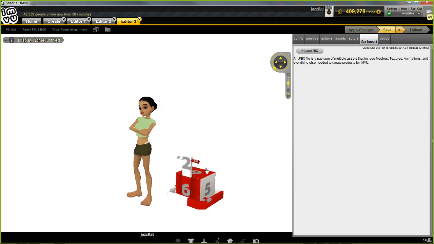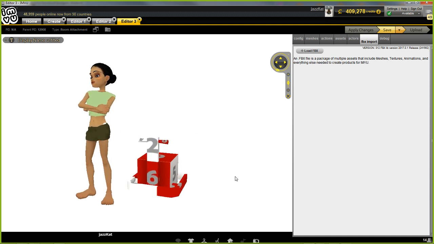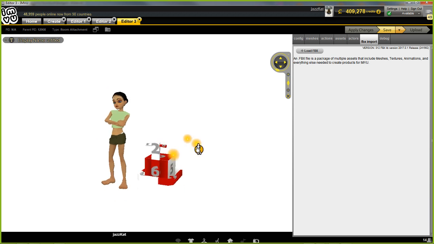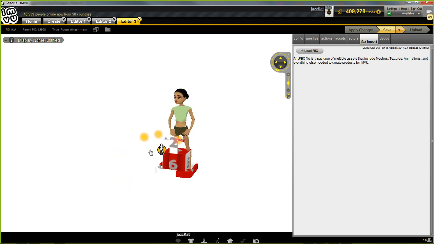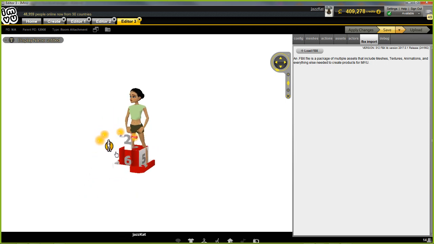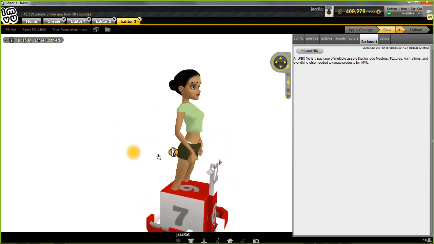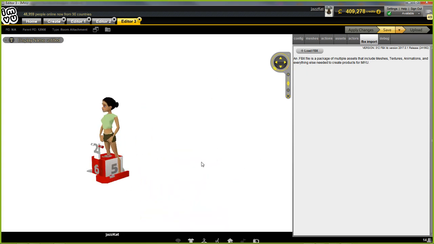And there it is, and it's got all the spots in the right place. Excellent, Smithers. So we can click on any one of these and the avatar will be in the same spot.